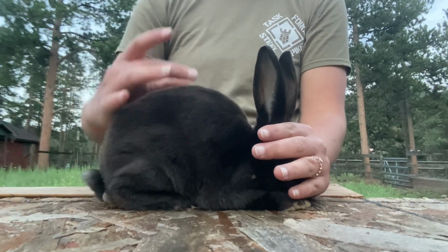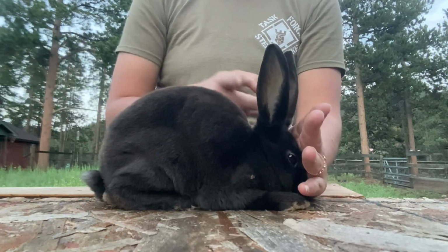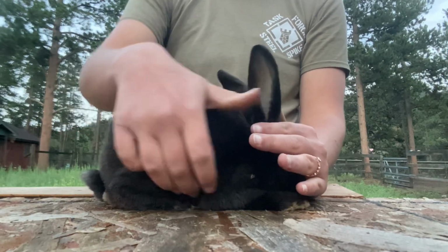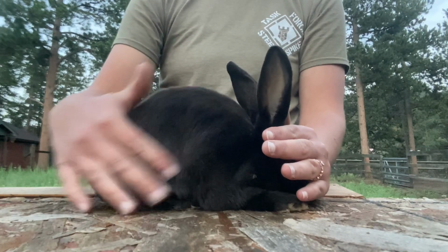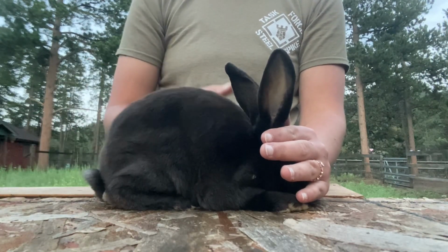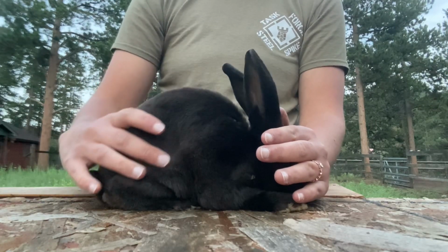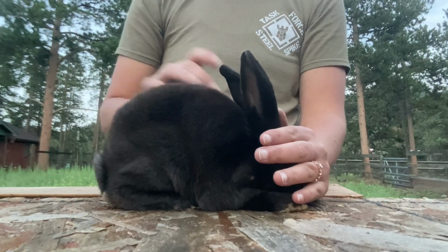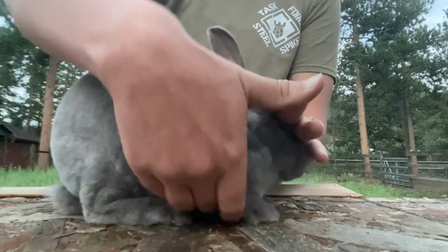But he had a very nice coat. I will say he had a white spot on his stomach, which would have made him non-showable. But if I would have been improving my lines with type, I wouldn't necessarily have cared as much. It's just with him, he isn't filling out the way his brother is. His brother is far superior, and we will be keeping him instead. But he was a sweet little buck. I will say this was the only one that we had any issues with internal organs wise when we butchered him out. But other than that, he did good.